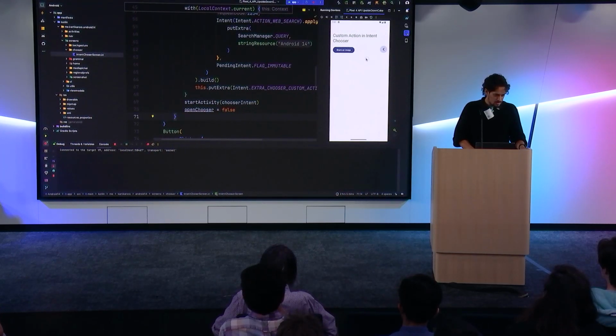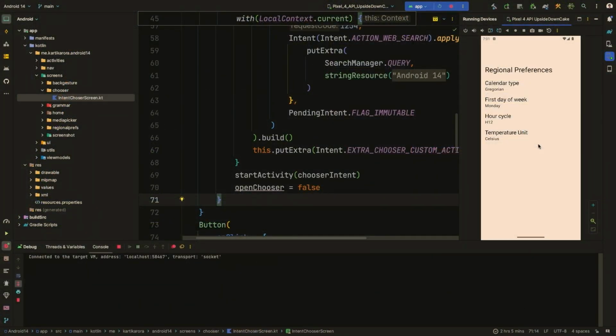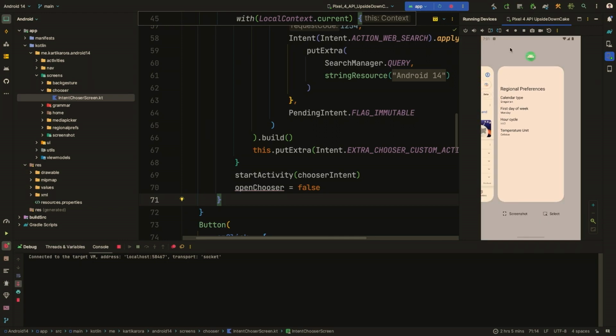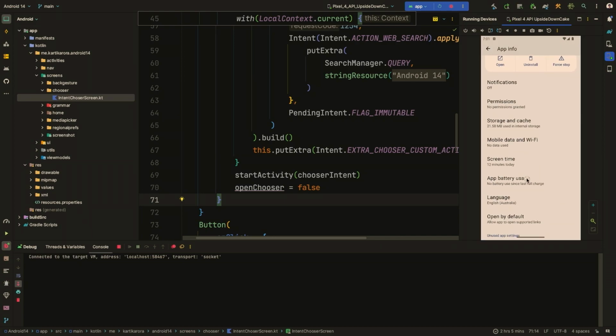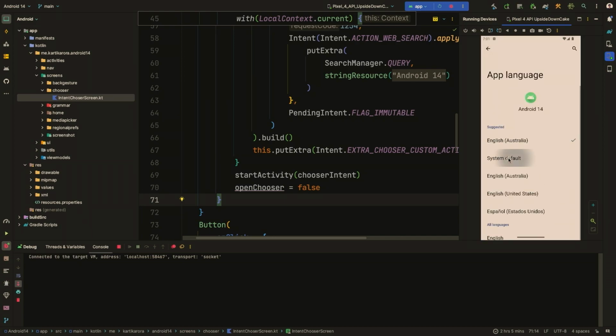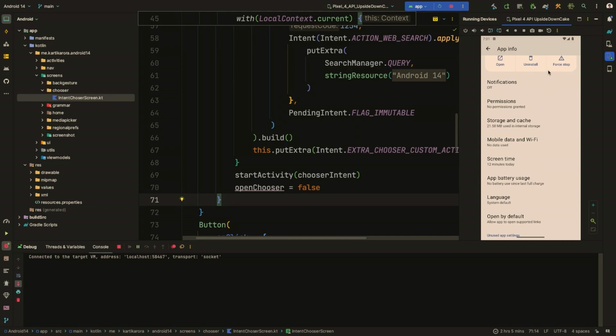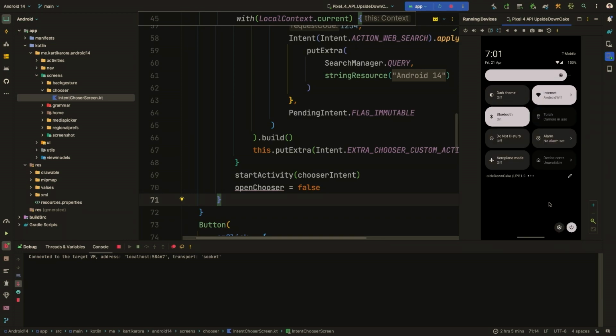OK. Regional preferences. So this is what's set by the API, set across the app right now. I'll have to do a quick reset of my language preferences that I changed earlier. I'll have to select system default so that I can override it from a system level and then get it over here. Otherwise, it's just going to take what I've set within the app. And that changed because I was doing the grammatical inflection demo.